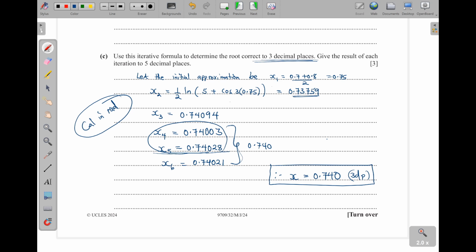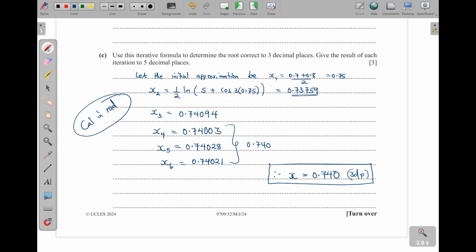So that means the minimum number of iterations that you're supposed to carry out, that is where you have the last 2 values giving the same answer to the degree of accuracy they have told you. You see that? So meaning the next one that you put is the one that is supposed to confirm. Like the third one here we have put is the one that is confirming, because all of the 3 are giving 0.740. So our answer is therefore that 0.740. So this has been it for this first part of this paper.